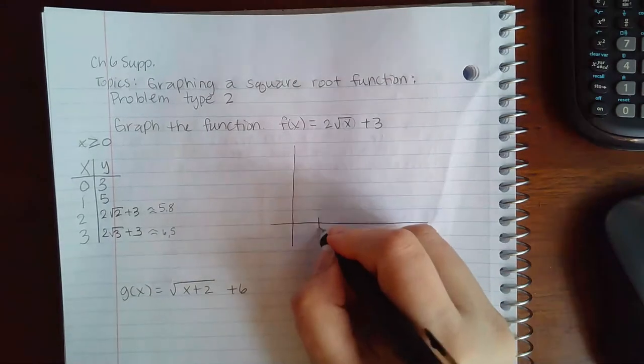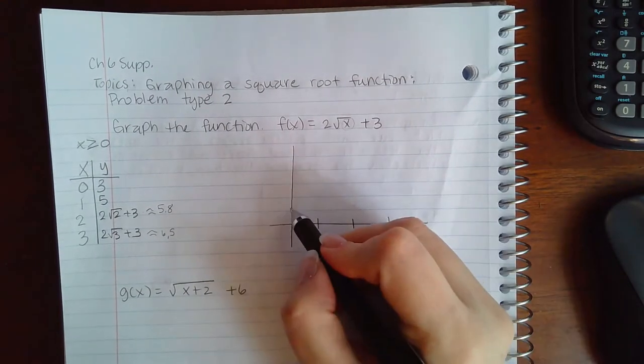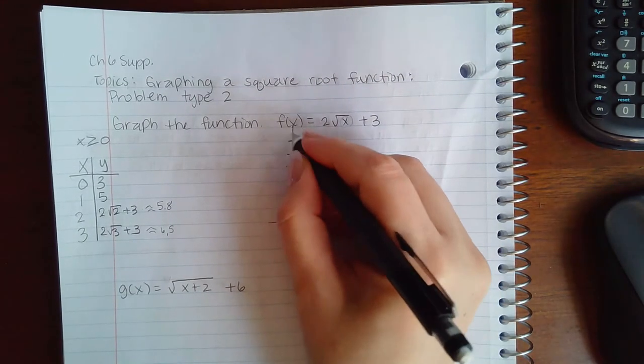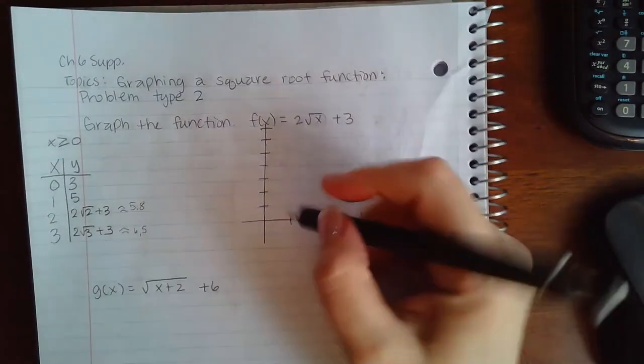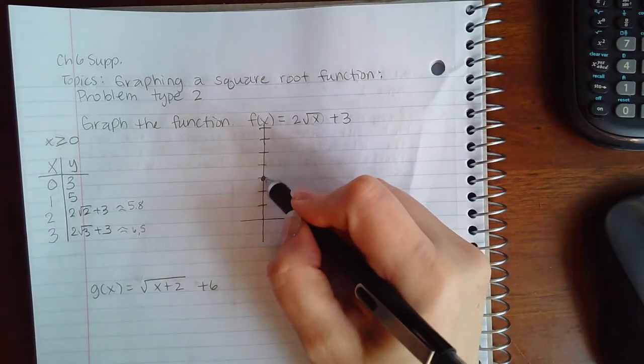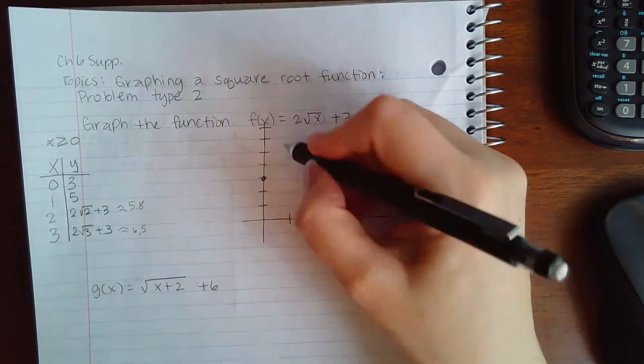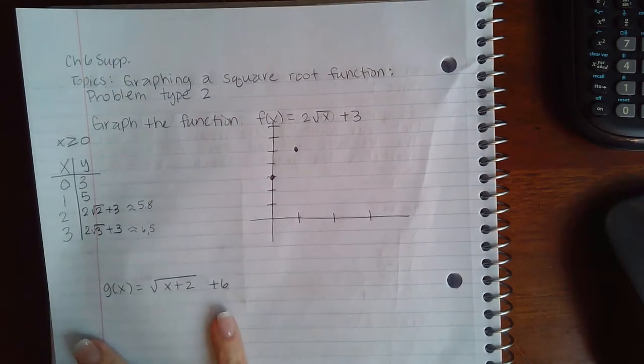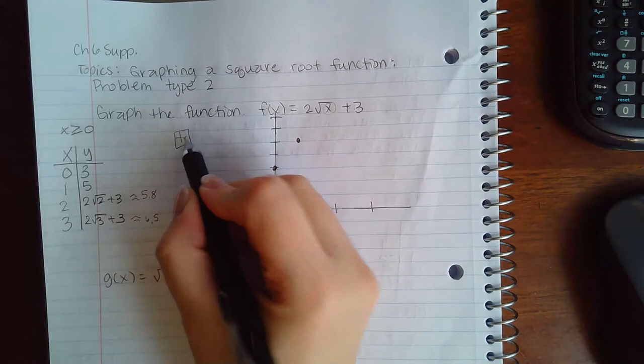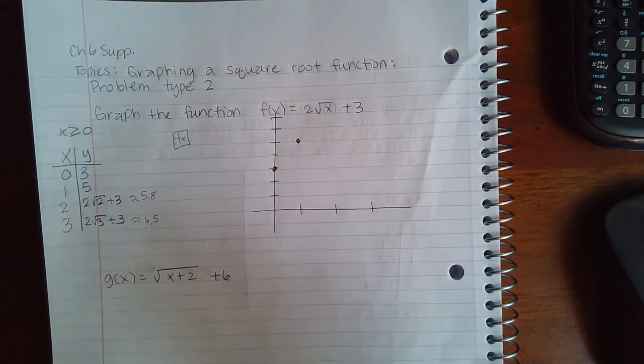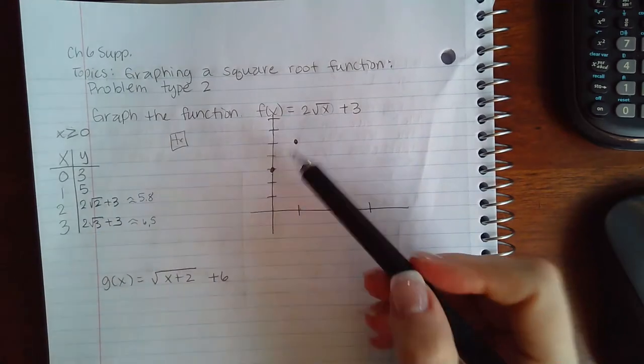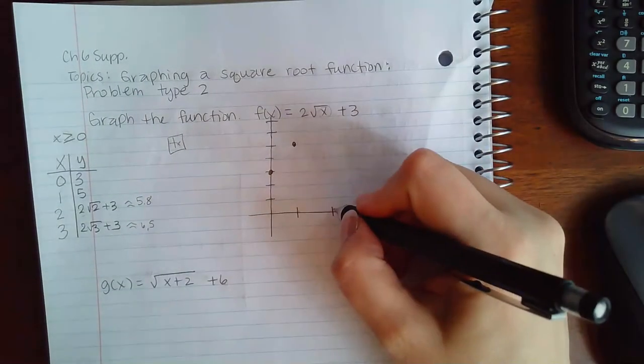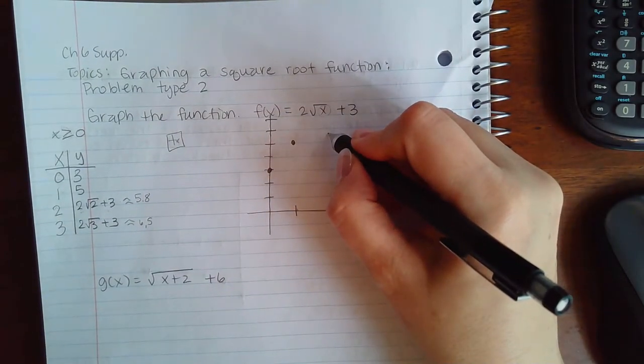So we have 1, 2, 3 for x and 1, 2, 3, 4, 5, 6, 7 for y. We've got (0, 3) which you could probably draw on your own, (1, 5) which again you could probably plot on your own. If not, you can use that plotting tool, the one that looks like this, and type in (0, 3) and it'll plot it there for you. Type in (1, 5), it'll plot that one there for you. Type in (2) and this value, and it will plot the point 5.8 for you.